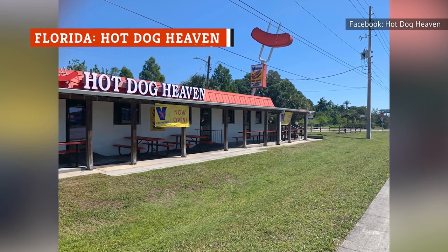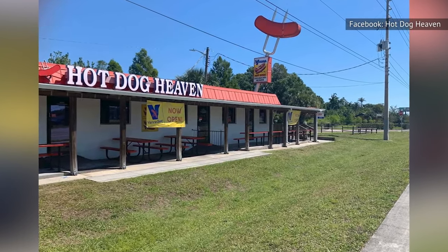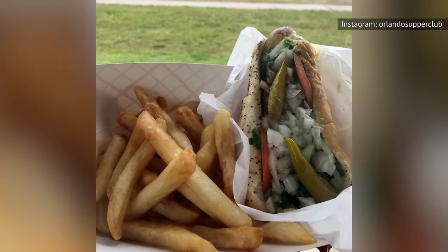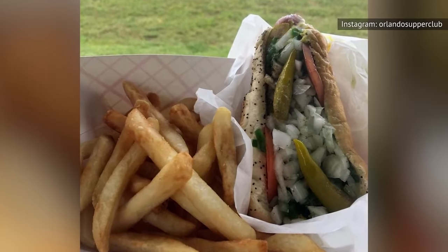Hot Dog Heaven is an Orlando joint that serves Chicago-style hot dogs far from the icy streets of the Windy City. And the relatively simple menu includes a serving of fries that should go nicely with a good dog. Several Yelp reviews also call out how hot the fries are, so you know they're always bound to be fresh, too.